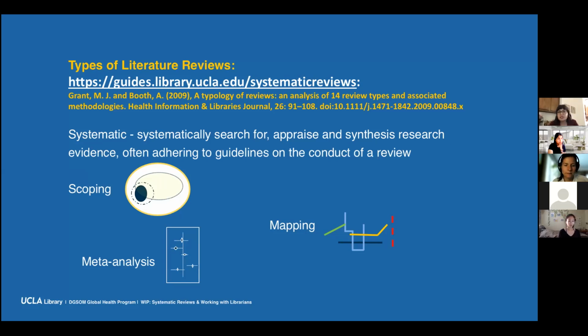And a scoping review is just to see how much research is out there on a specific topic or research question. Sometimes it just ends up being a meta-analysis, and it's not necessarily a systematic review, but it's something that requires a meta-analysis. Other times it could be a mapping review, mapping different categories that something can belong to. And I'm going to show that guide in a second.